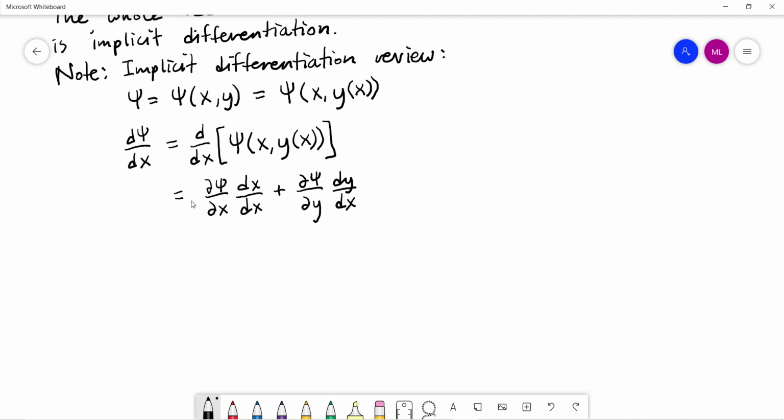So this is sort of the Leibniz notation. Obviously, dx dx, literally the derivative of x with respect to x, is just 1, so we don't need to worry about this piece. These are the pieces, the partial derivatives we just defined a minute ago. So psi sub x, this one over here is our psi sub y. And this piece right here, dy dx, is our y prime term.